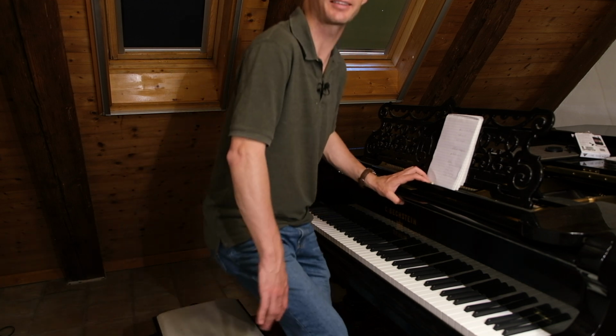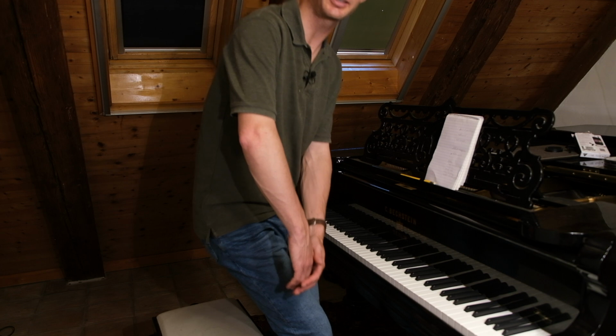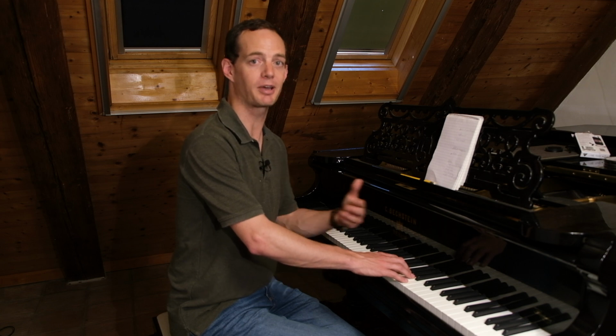Let's start with the hands themselves. When you put your hands on the piano keyboard, you want to make sure that the fingers are curved, but not overly so. You don't have to overdo it and really clench your fingers together. A good way to see what a good starting position for the hand is, is to just let your arm hang down at your side. You can't see it here, but like this. If you look at the shape of my hand when I completely relax my fingers, as I lift my arm up onto the piano keyboard, that's the position which will allow me to essentially keep my fingers as relaxed as possible when playing.